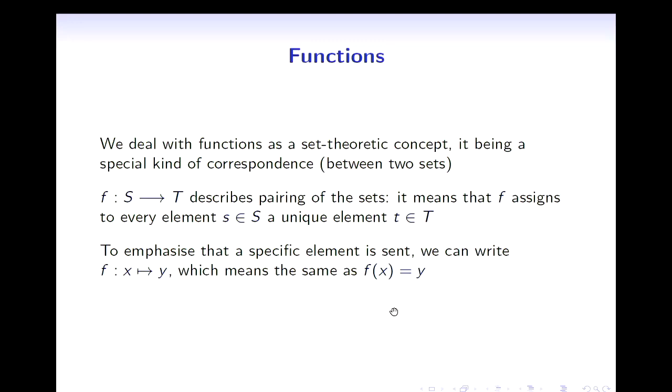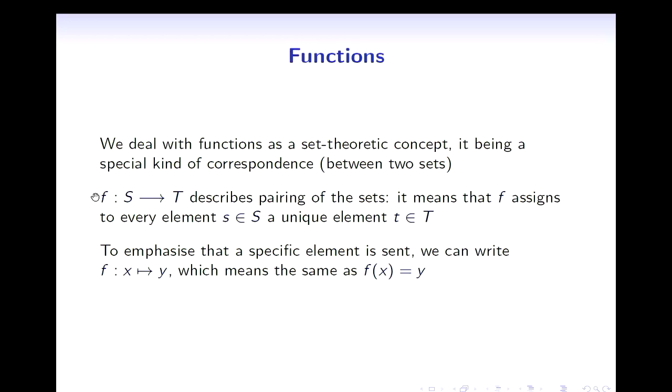using functions. Functions mostly are defined in computer science as a set theoretic concept, by which we mean that a function maps elements from one set to elements from another set. The standard notation that I will be using is for a function f to map elements from S to T, illustrated with this long right arrow. It describes pairing of the sets, and it means that f assigns to every element from S a unique element from T. We've seen a couple of functions already, for instance, the floor and the ceiling.